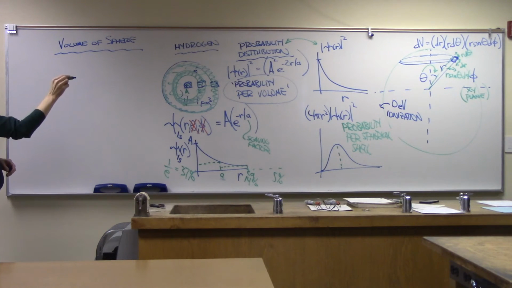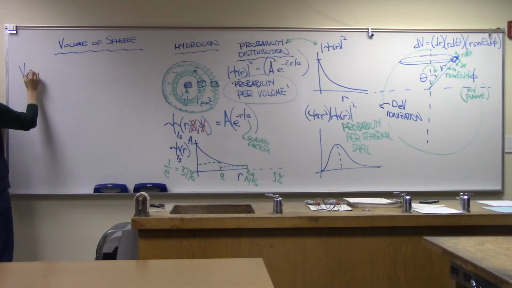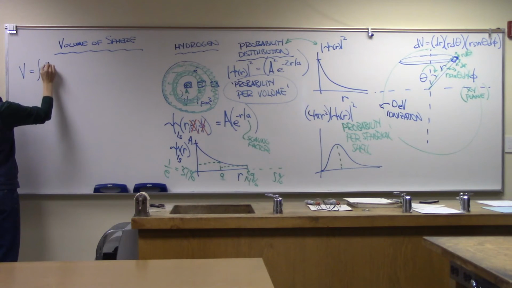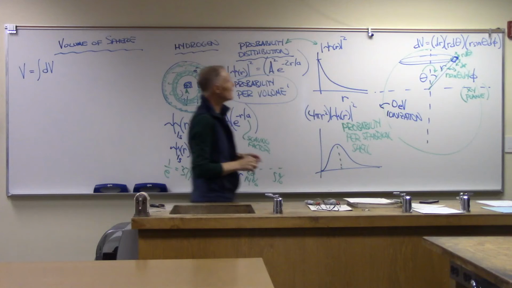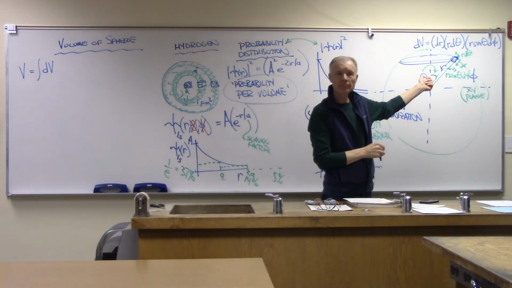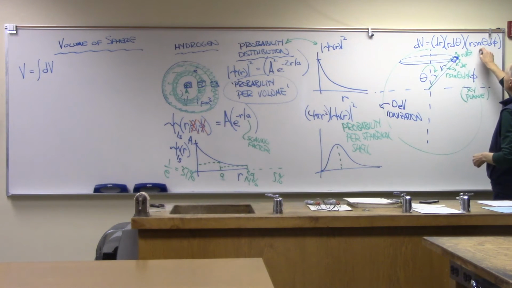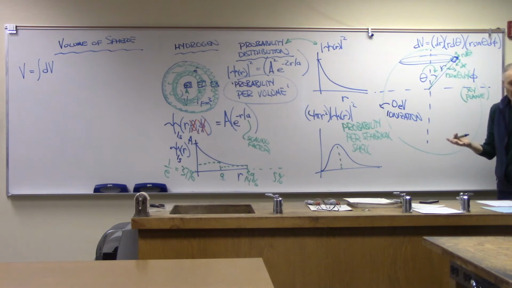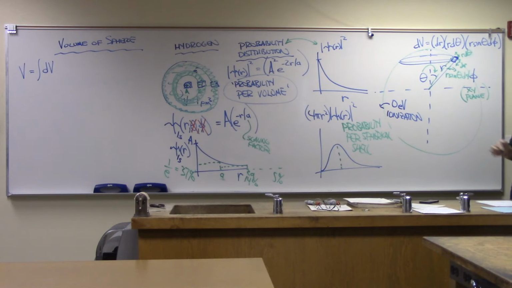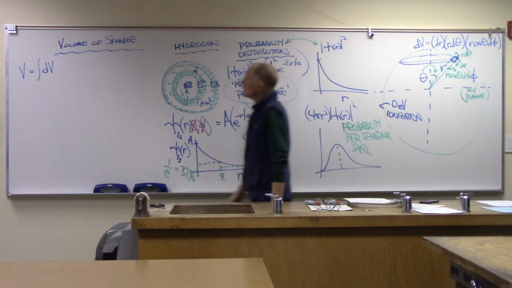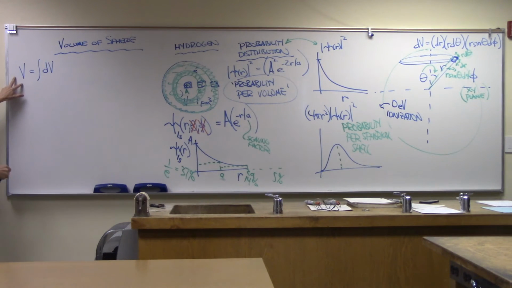So if I'm going to solve for a volume of a sphere, what I want to do is take each of these little volume elements and add them all together. Each of these individual volume elements is going to have a certain amount of volume to it. There's a numerical value you can calculate, and they're going to have units. Now, to get the total volume, what I can do is add all the little pieces together.